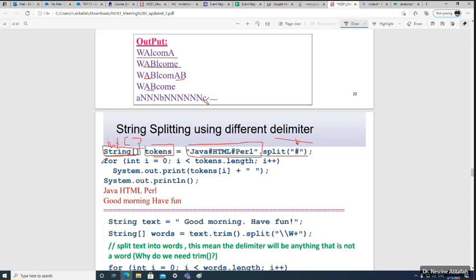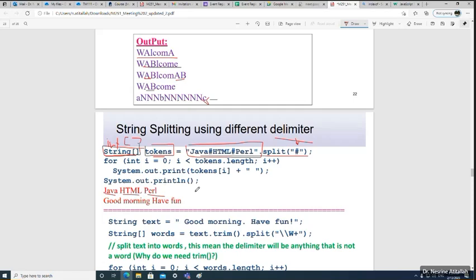Now if I print all the strings, I will get Java, HTML, and Perl. This is the contents of your tokens. Clear? Clear. So these are the different tokens.